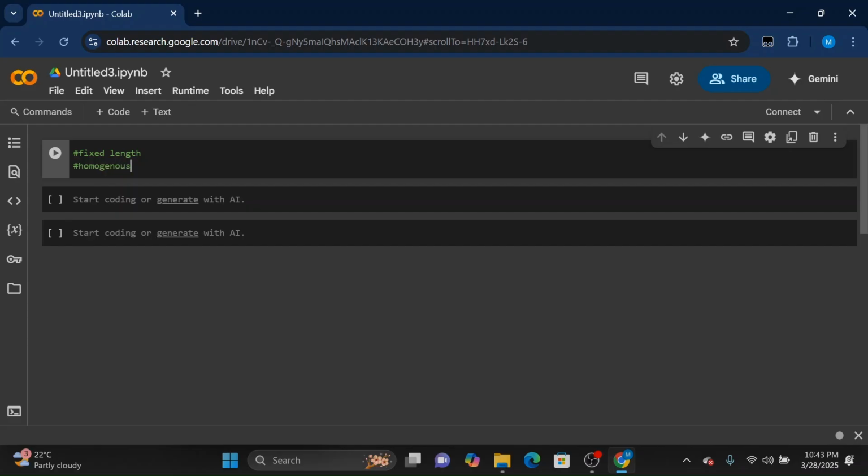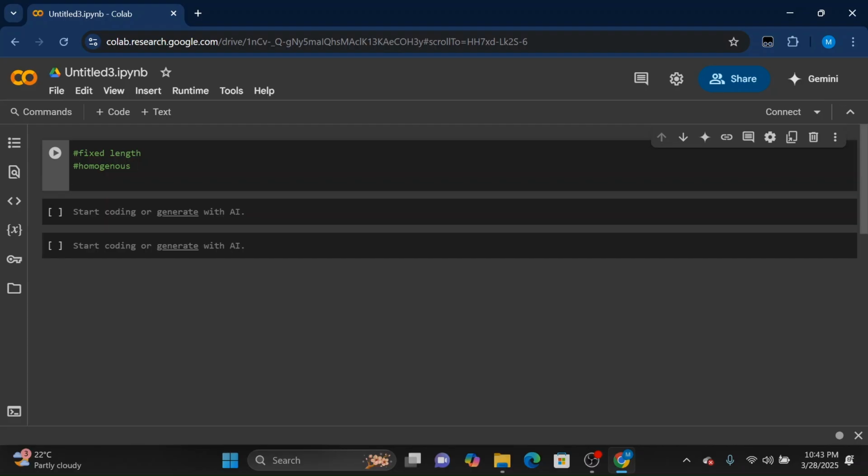Homogeneous data type means that when we say every element is of type integer, it can't be of type float or anything else. Our arrays are mostly homogeneous. And then we have one more thing, which is indexed access. We can use the index to access an element of it. And this is what we will try to do.